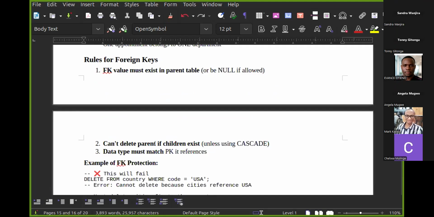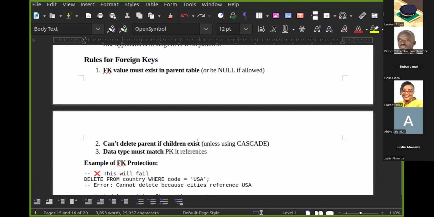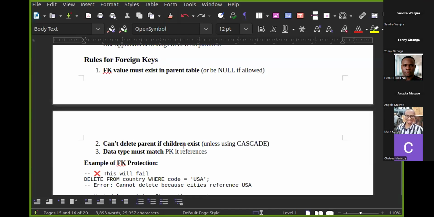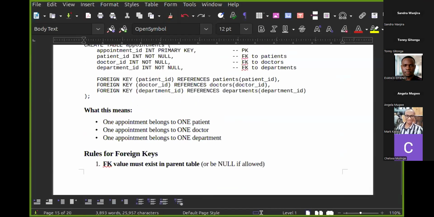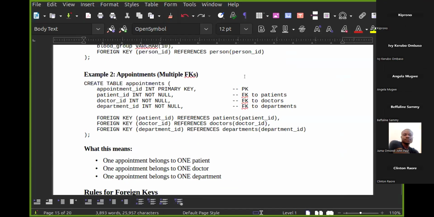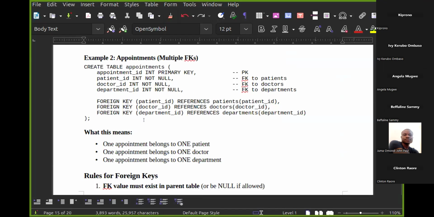So you cannot delete the parent if children exist, unless using cascade. This is another clause which maybe I can talk about later. So you can't delete a parent if children already exist. For example here, I'm linking all these to the patient ID initially, so I can't delete the parent if I already have the children.